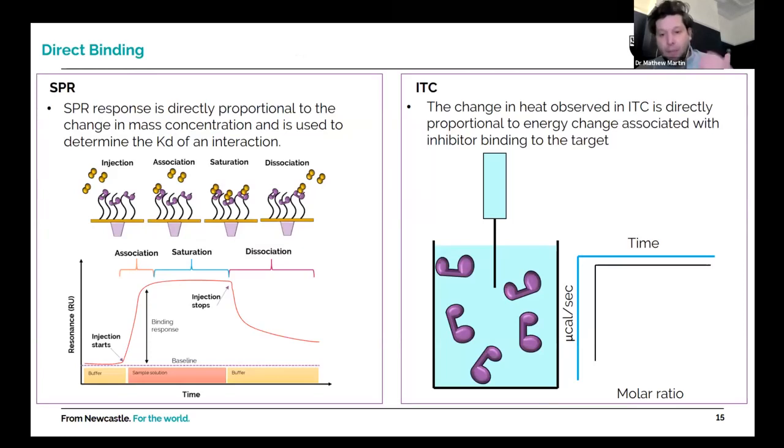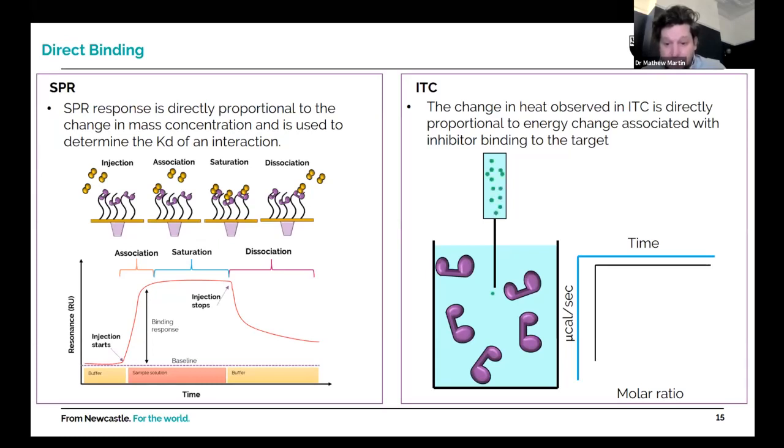Now moving on to quickly look at direct binding, the third component of this triangulation of techniques. I'm highlighting the two techniques that we commonly use in the DDU, but as I said earlier, there's a number of other ones that can play an important role in assessment of direct binding within an SAR campaign. Firstly, surface plasmon resonance, a very powerful technique, as the SPR signal is directly proportional to the change in mass of your hit and can be used to determine the KD of your interaction. Although SPR is deemed label-free, you do have to immobilize your target to the SPR surface, then pass over a concentration titration of your hit, and from the characteristics of the sensorgram, you can calculate the association and dissociation constants. I find that coupling your SPR experiment with an acoustic dispenser like an Echo really reduces the solvent bulk effect associated with the solvent from your hit titration and does allow for tighter data.